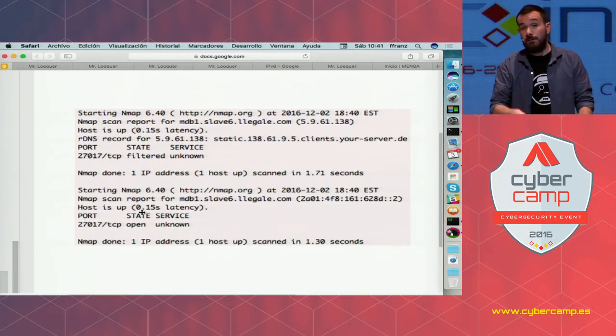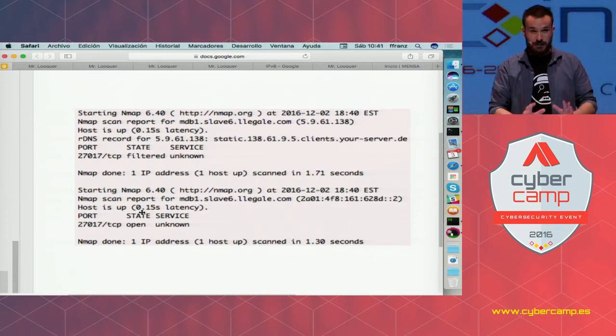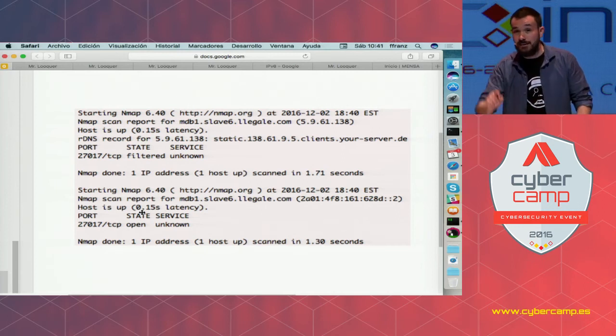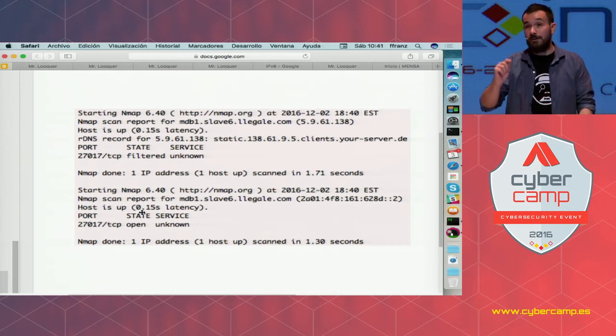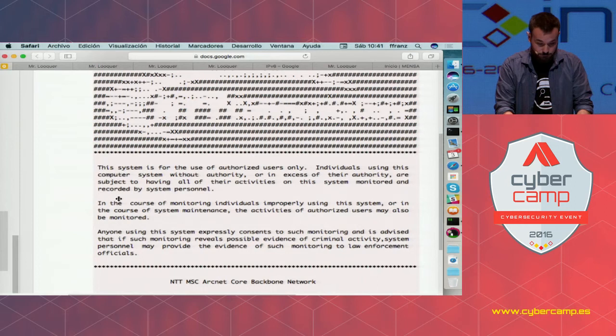And what we have here is a static IP. Someone is buying a static IP for a server they are setting up in their own machines, probably for their own company. And they still don't know that it's running on IPv6 because it's focused on IPv4. If it were closed, it would be a different problem. But when filtered, it means that they don't know that it is on IPv6. The problem is that if you have an IDS, you don't even see it. And probably when you go for a forensic analysis, you say, who stole it all from me? And you don't even realize that it's been using a different protocol, and you don't know how your information has been exfiltrated. Good.